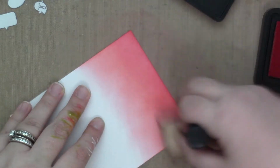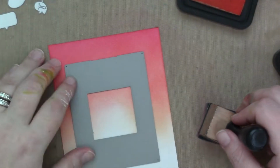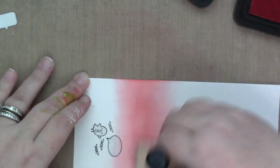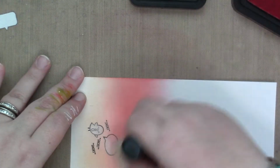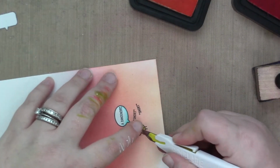I'm using abandoned coral, picked raspberry, and dried marigold distress inks for the background of my card. You may get sick of these colors because I use them for the main background, the card base here. I also use it for the Magic Picture Changer add-on cover frame. And I also use these colors, as you can see, on the parts of the Magic Picture Changer mechanism themselves. I used them so much on this card. I ink blended all the things in the same colors.